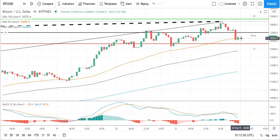Jumping straight into Bitcoin against the US dollar, we're looking at the hourly candlesticks. Going to see Bitcoin move back through the pivot at 57,028 to take a run at the first major resistance level at 58,670. Going to need to see support from the broader market for Bitcoin to break out from yesterday's new swing high, 58,321.2. Barring an extended rally on the day, expect that first major resistance level and resistance at 59,000 to cap any upside.